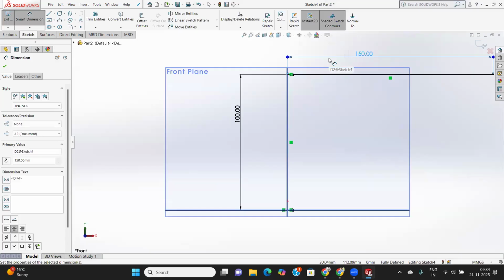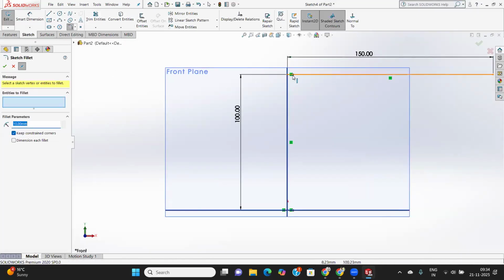And then what you do next? I just do a sketch fillet right here. Where you want to do the fillet is this, and then write the fillet distance as 70 mm. Then click on OK.